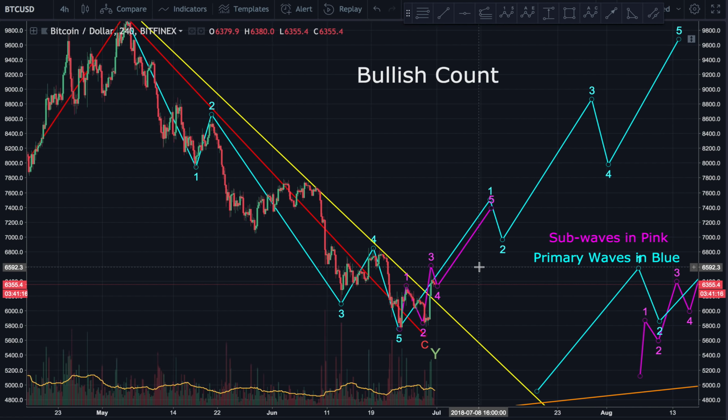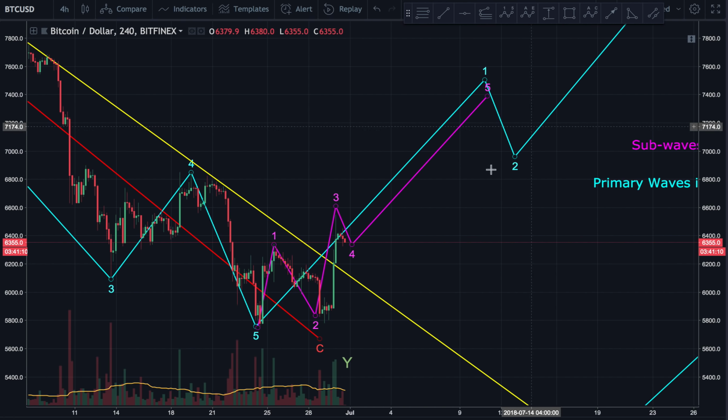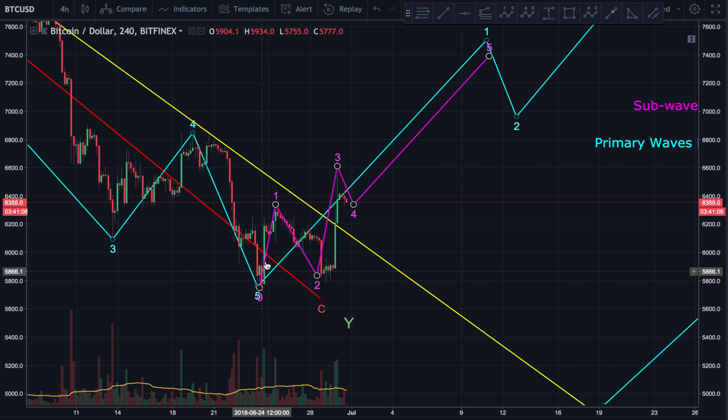Let me zoom in and show you the changes I'm going to make. Okay, here was my old count. We had this as wave 1, subwave 1, and before, in my last count, it went down to here. We had 2, and then the 3 to come up. If this can still be a valid count, guys, I told you that if this retraced by 99.9%, it still can be counted as a wave 2. Elliott wave theory says as long as it doesn't retrace below the start of wave 1 by 100%, in other words, it can retrace by 99.999% and have this still be a valid 1, 2.